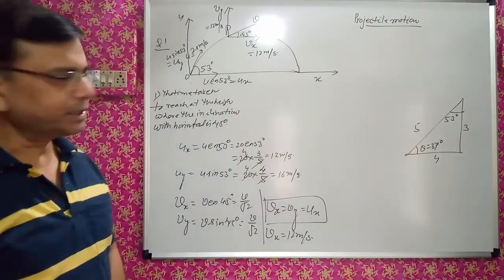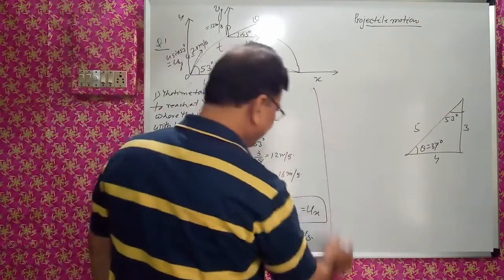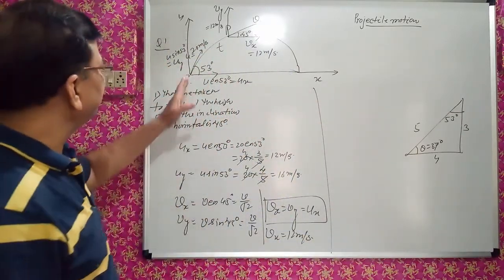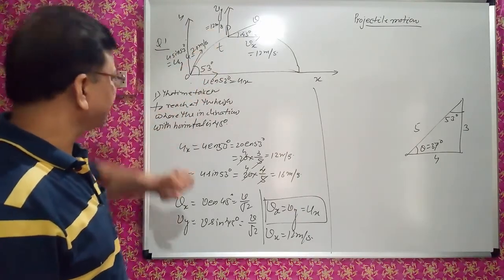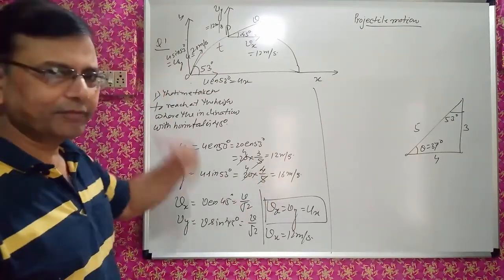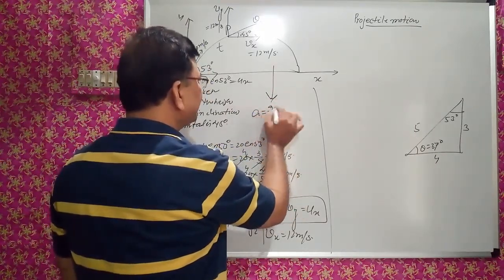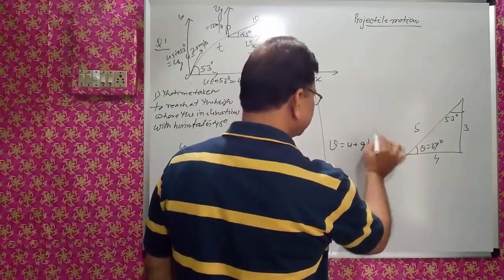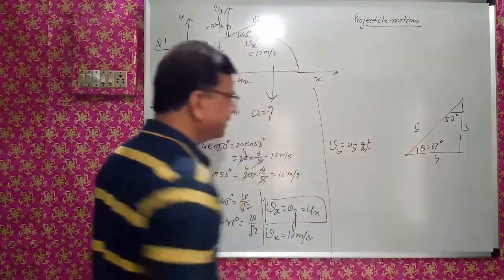These two things are known. So now we will find the time taken from here to here. How much time does it take to reach from O to P? So we can use the formula in vertical direction. Final velocity is 12 meters per second, initial velocity uy is 16 meters per second. So we can find t. Here g is acting downward, a is equal to minus g. So we can use v is equal to u plus gt, with suffix y because in y direction we have to find Vy.